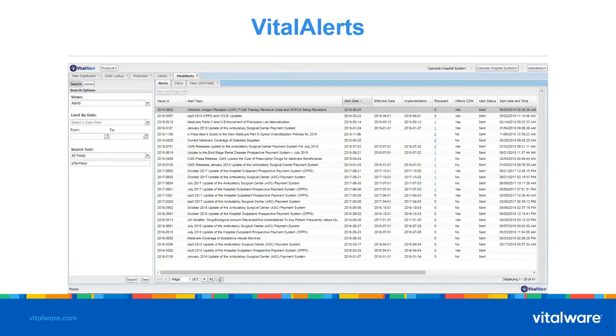So in regard to pharmacy, we would be able to send you emails pinpointed having to do with just pharmaceutical information here. Within the system, you can query through the entire repository of alerts that we've ever pushed out. But remember, we're going to deliver these to your inbox so you're made aware of all of the changes that are happening within the industry as well.